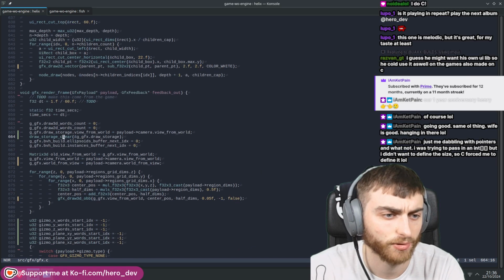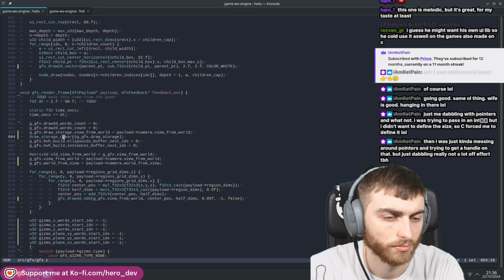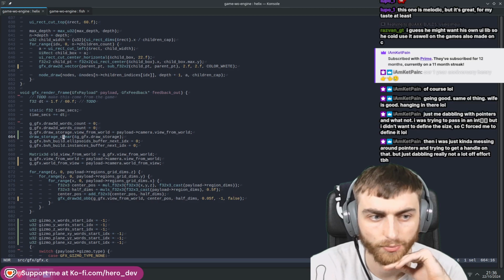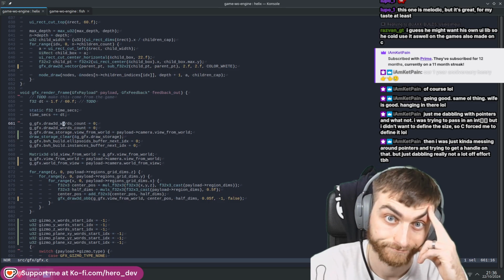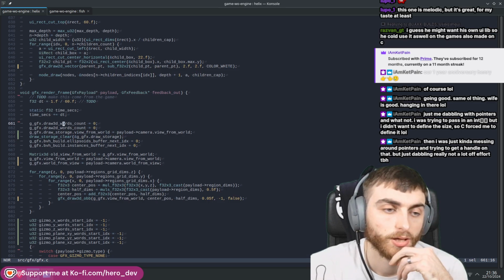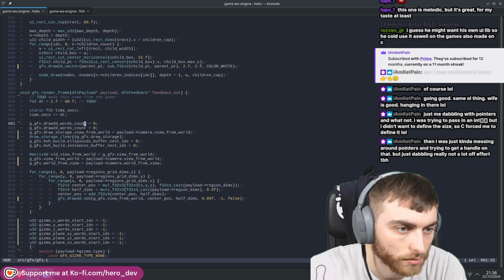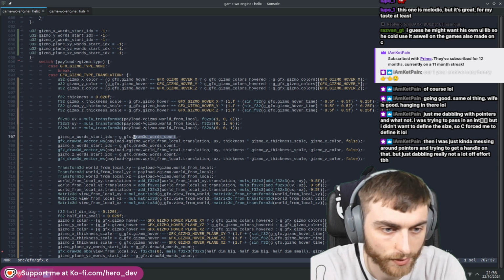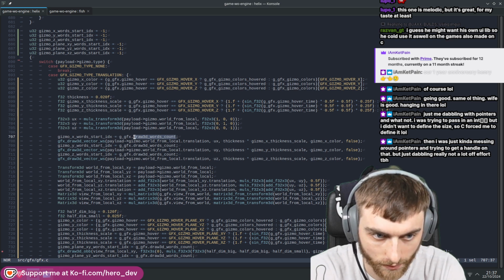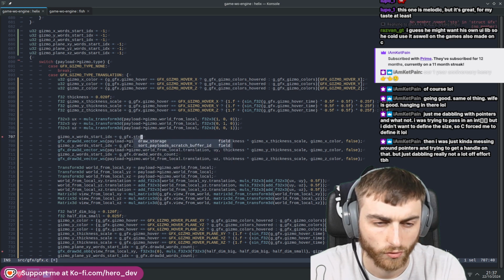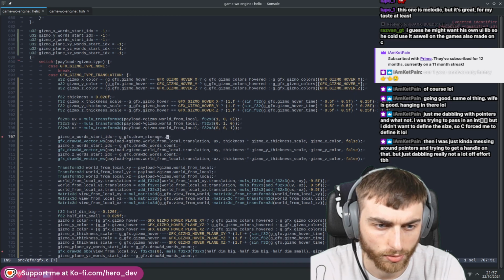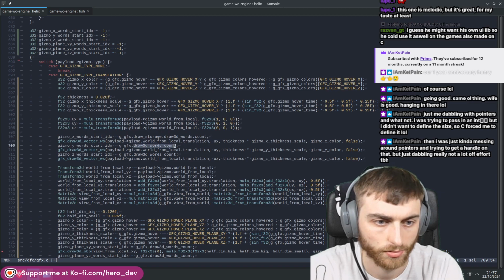So in the graphics, how do we bugger that up? On the words count. Right, they're all set to the same thing. This is why. So what it actually needs to use, rather than draw 3D words count, is storage.draw.count.